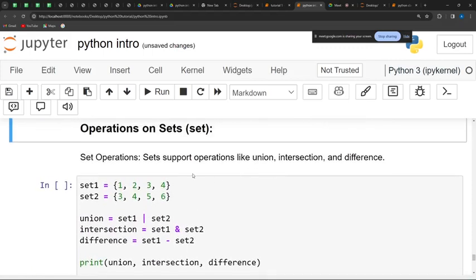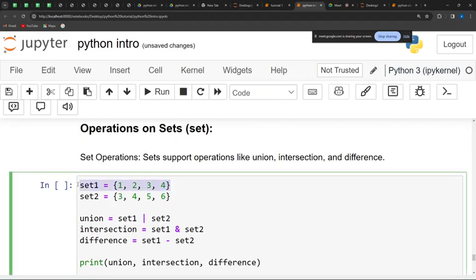Then the next thing now, operations on set. Just like our normal set in mathematics. So operations on set. What are the operations you can have on set? This is set 1, and this is another set 2. Union. What is the meaning of union? That is the combination of the two sets. Set 1 union, this is the sign for union, set 2. That is the combination of both.